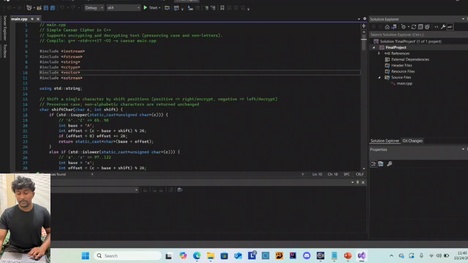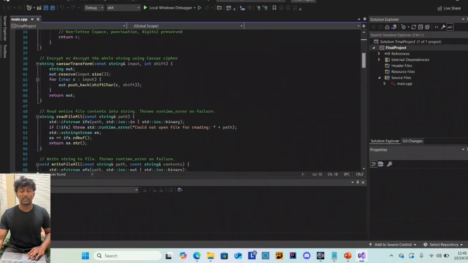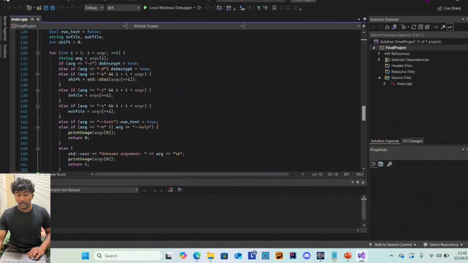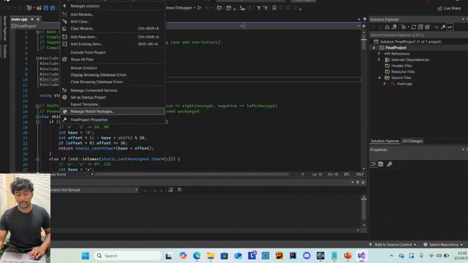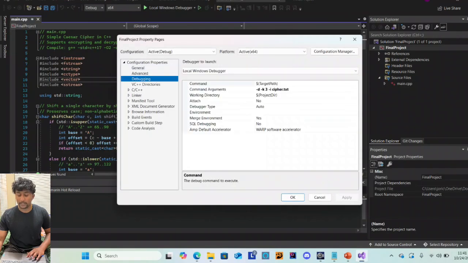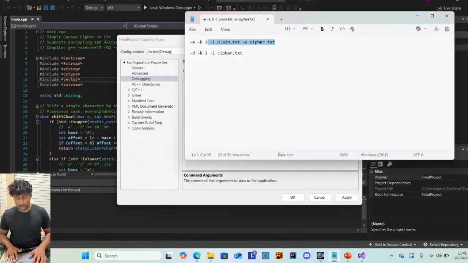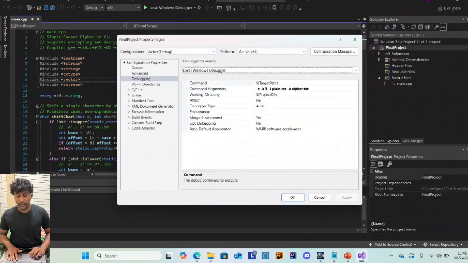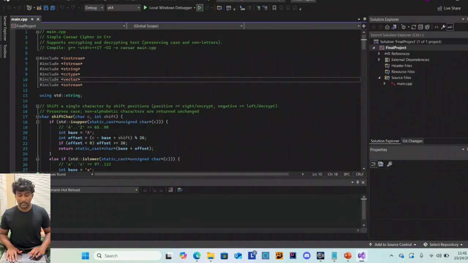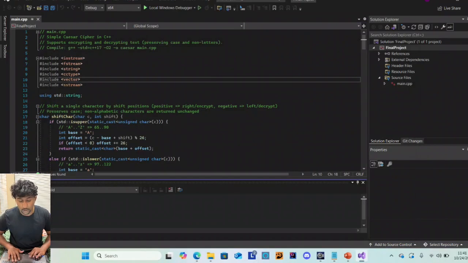All right. This is my main.cpp file. Not going to go too much into it, but it was a lot of hard work. I will say that. We are now going to go into our project properties so that we can add our encryption command. You see, this is our earlier decryption command from my testing. So we will start with this. We're going to apply it. We're going to press OK. And now we are going to start without debugging. So it finished.